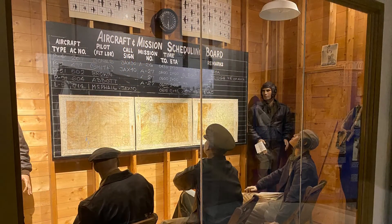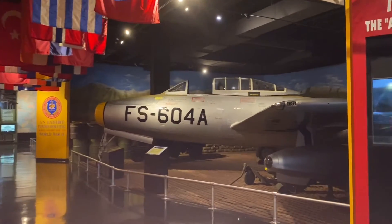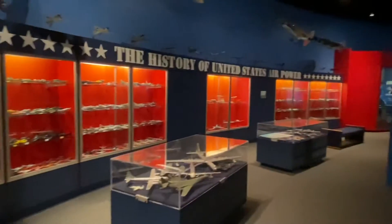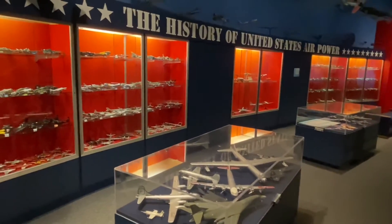Five years ago I went to Bunker Hill, Indiana and took this B-17 apart. There were six people on that crew that transported it — my son, from the Air Force, took it apart and brought it here. It took us about a week and two days to get it here. From there it got completely depainted and taken apart more. Now it is going back together — it's polished, not painted. We worked on all four engines to get them so they'd turn. It took about eight years to restore one.